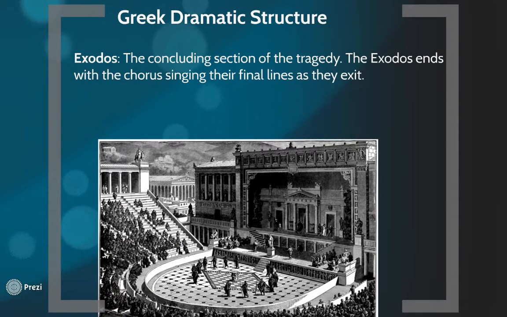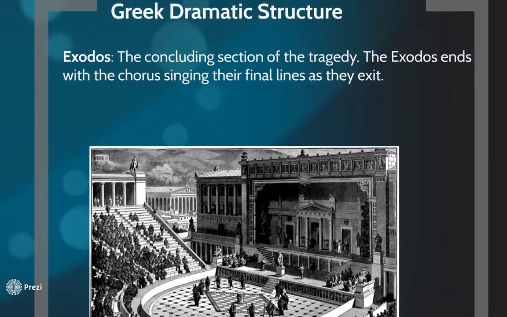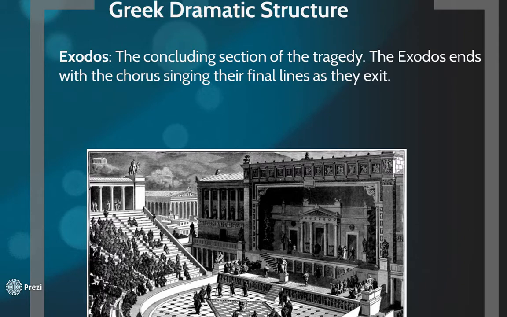The last part then that we have is what's going to be called the Exodus. So you have the prologue at the beginning, then you have the Exodus, which ends with the chorus giving their final idea, their final lines as they end up exiting the scene. So they kind of give their last 2 cents about everything that has just unfolded at that point. So prologue, parados, you have the scenes, odes, which kind of alternate. I'll give you one last list here in a little bit. And then you get to the Exodus, which is the very last concluding part. Exit, Exodus, words certainly sound similar. That's where that concept's coming from.